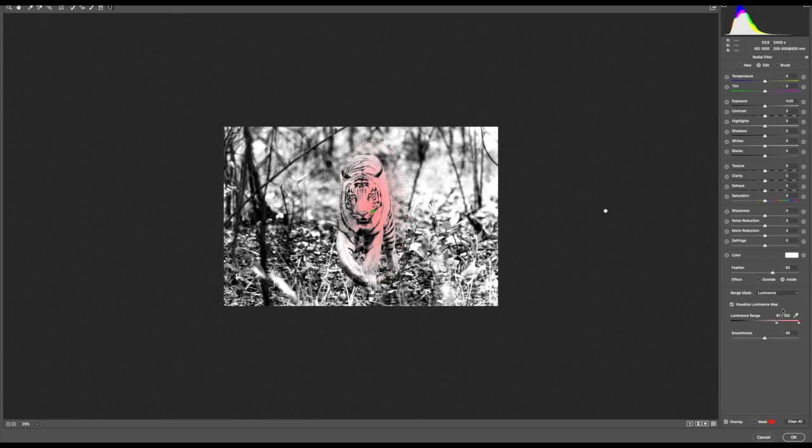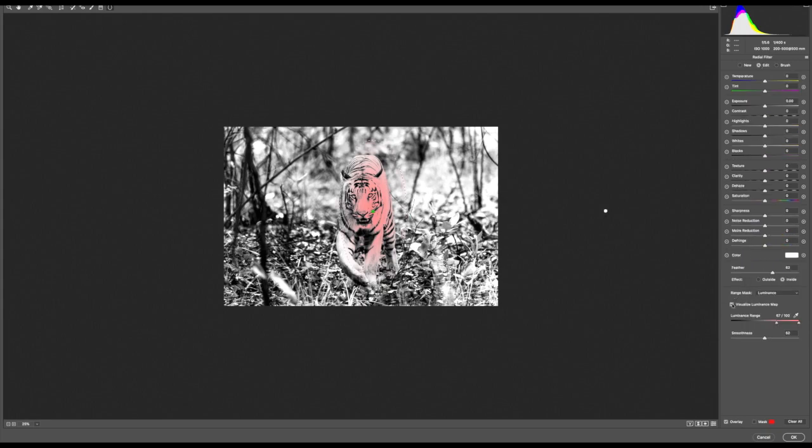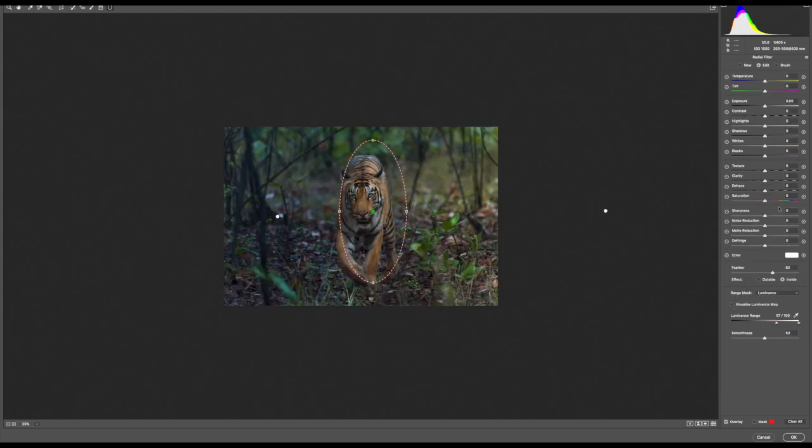Okay, and over here in the brush section I go to the erase and I erase the part where I don't want these highlights to be applied. Okay, and now what I do is I go back to edit, I uncheck this visual luminance map, and I now make my changes.